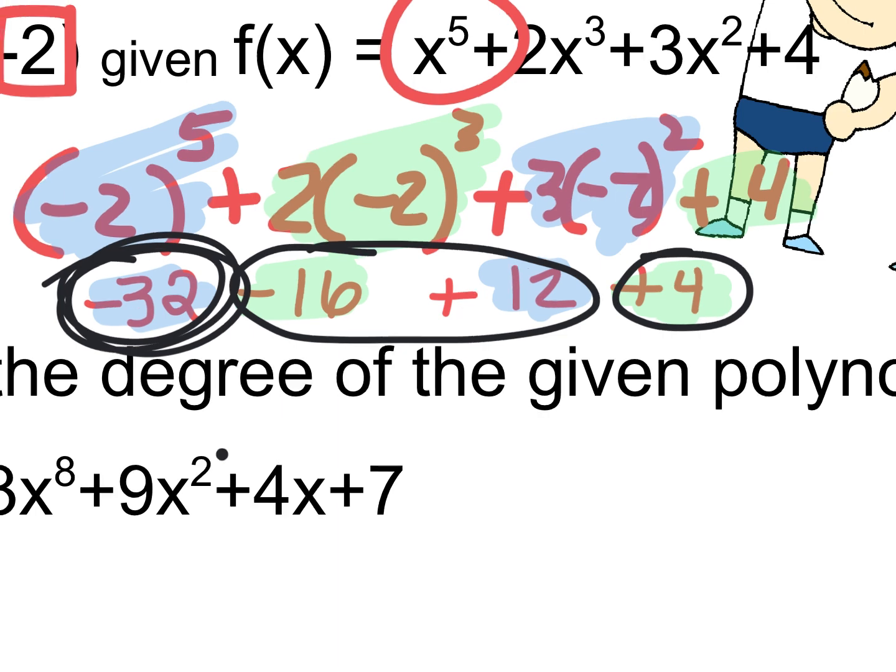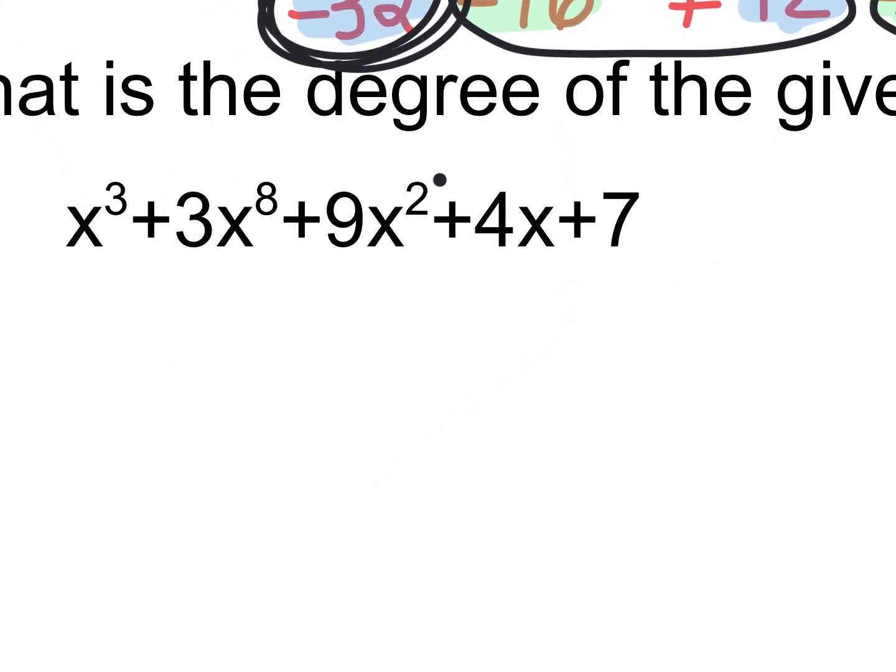Okay, cool. Now, what's the degree of this one? And don't think too much. 8. It's just the biggest degree. It's the biggest power. Some people mistakenly look to the front one and think, oh, it's 3 because it's in front. Nope, biggest one wins. So it's actually 8. Okay, so that's degree 8. It's got 1, 2, 3, 4, 5 terms. If any of them were like terms, you'd have to put them together, but these aren't.